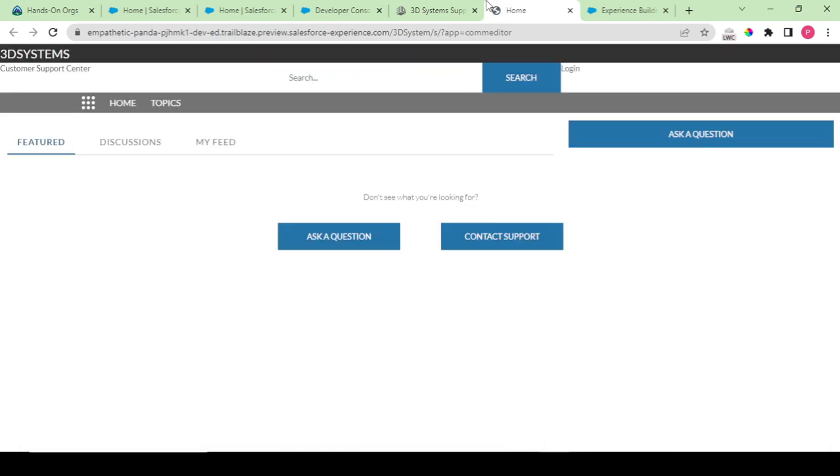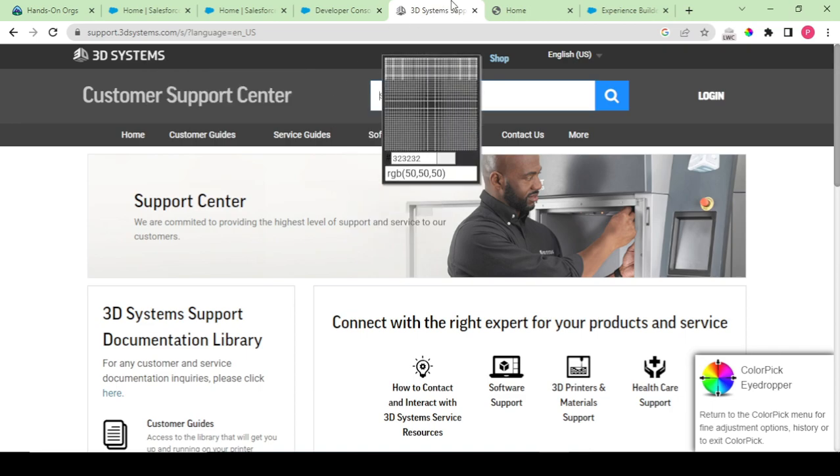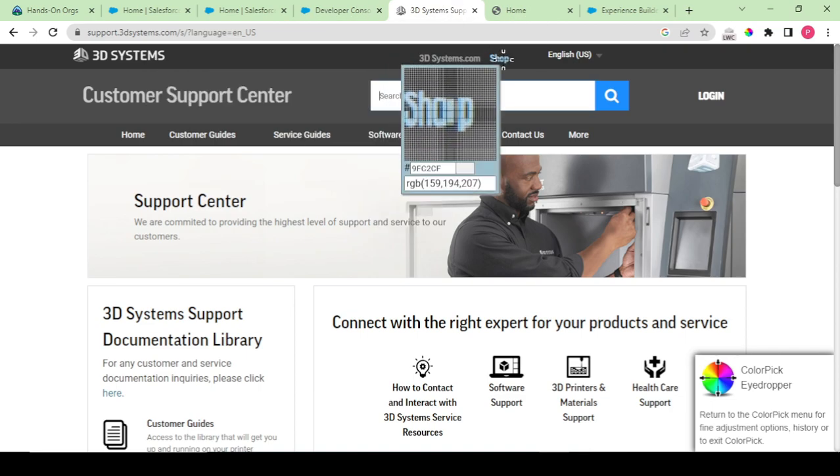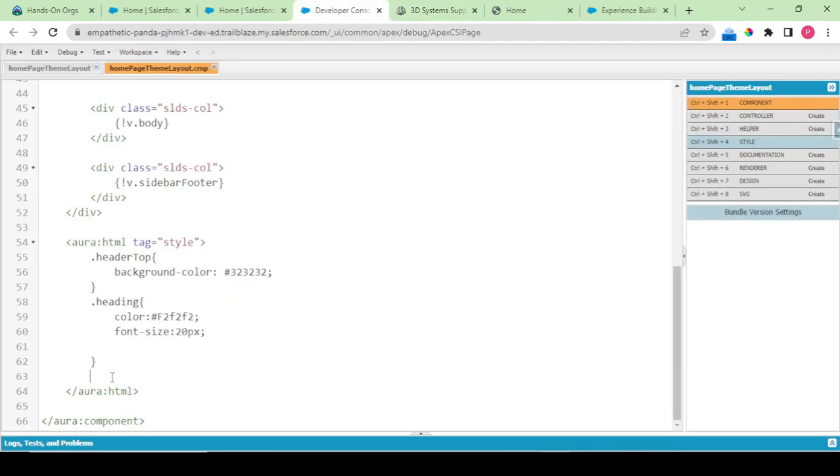So see, our 3D systems is coming up, and what I want is this 3D systems and this shop icon also, right? So the shop icon color is 92C2F. I was having a property by the name shop.